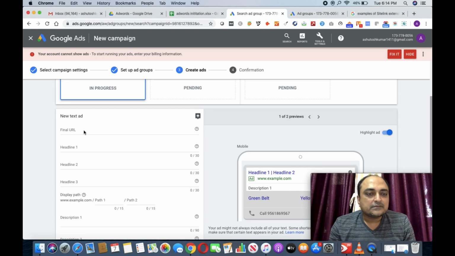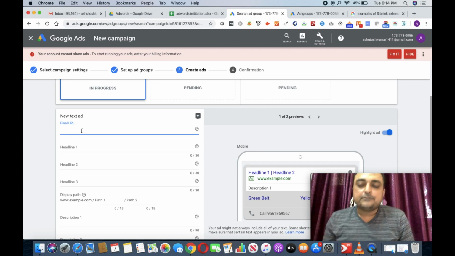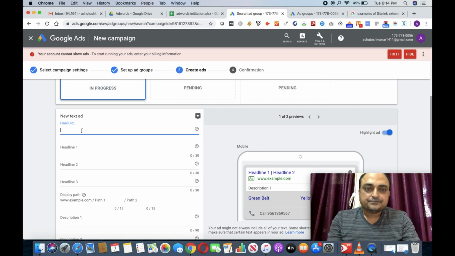Guys, there are some character limitations when you go ahead with that. The first thing is the final URL. Where do you want people to land when they click on your ad? First let me hide this.